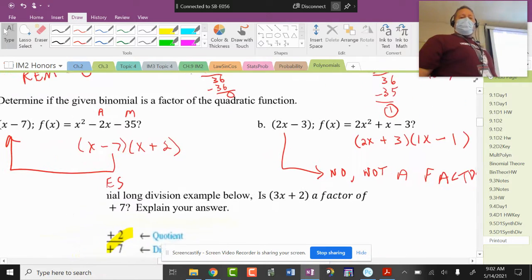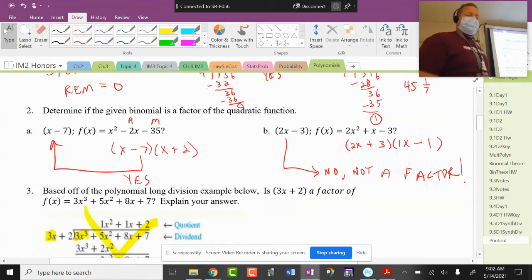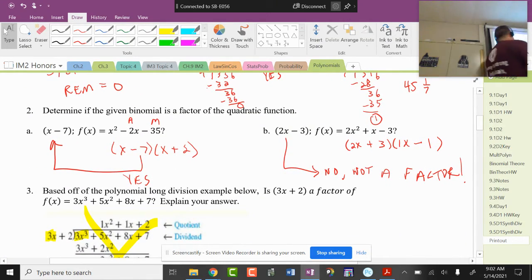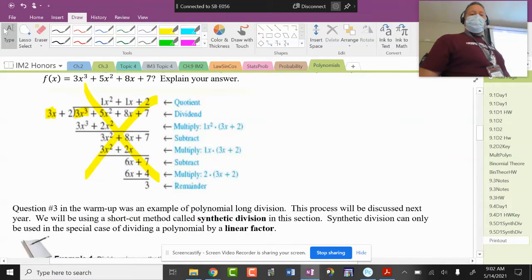And then without knowing about division of polynomials, or sorry, I had the wrong word in my head, to see if x minus 7 is a factor of this polynomial, you probably should just factor it and then see if it's one of the factors. Then, yes, it's a factor, right? And that's what the word is for the day.